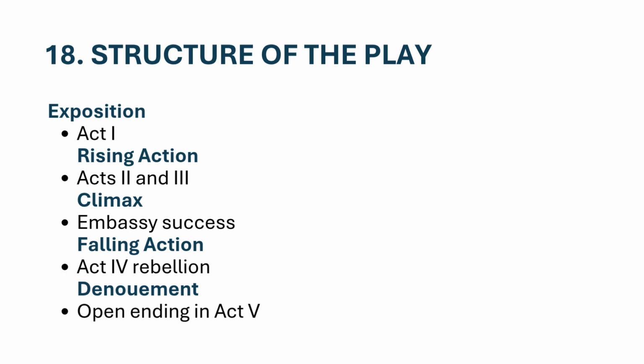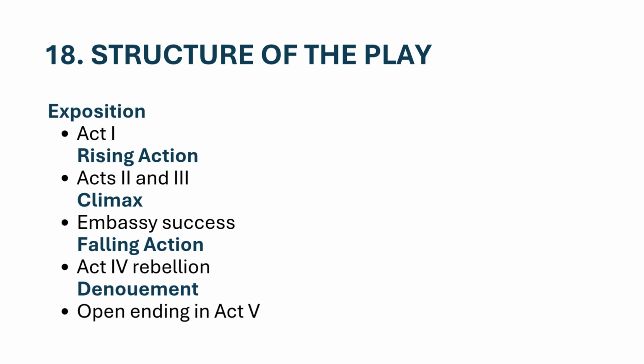Next comes the rising action, which takes place in Acts 2 and 3. During this stage, the conflict develops and the tension gradually increases. Eliza arrives at Higgins' house seeking lessons. The transformation process begins. She undergoes speech training, learns new manners, and enters a world completely different from her previous life. In Act 3, she faces her first social tests at Mrs. Higgins' drawing room and later in high society. These events increase suspense because the audience wonders whether the experiment will ultimately succeed.